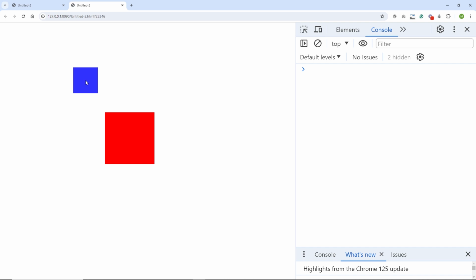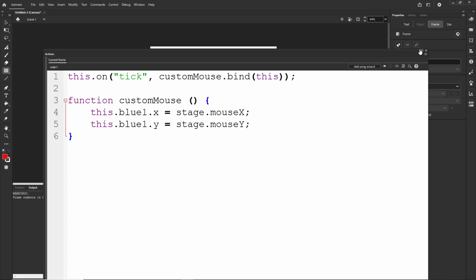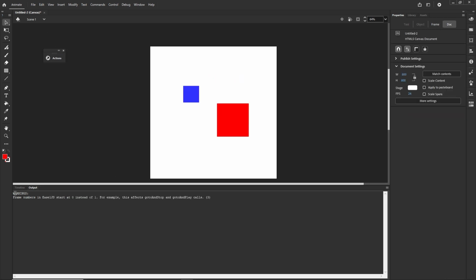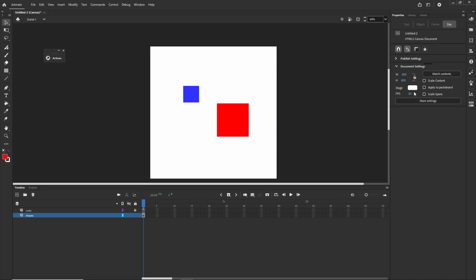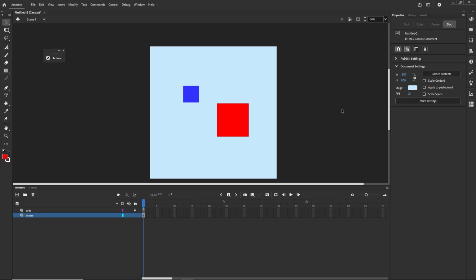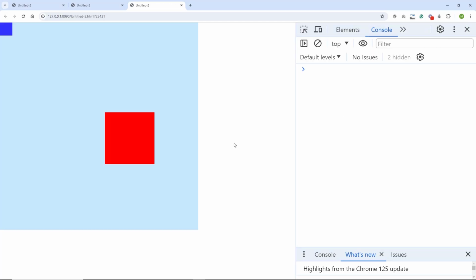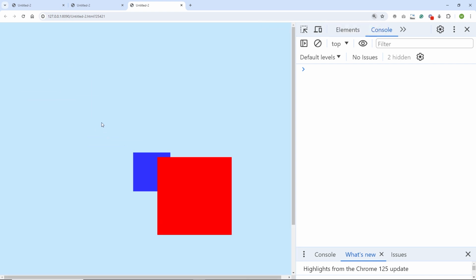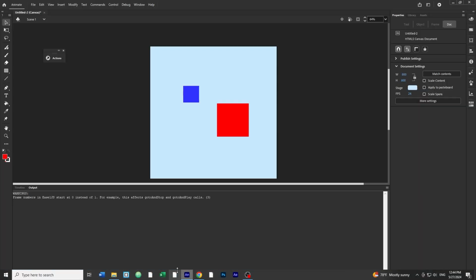There is one little issue with this. Let me go back to the Adobe Animate, and let me just click anywhere, and I'm going to change the color of the stage background to be something which is not white. Basically I would like to see where is my canvas, and I go with F12 to open the console in Google Chrome. But right now, if I am going to zoom in, or if I am going to have this responsive, my mouse is not going to be where is my shape. And I do not want to make this tutorial about the custom mouse, but we cannot do this without it.